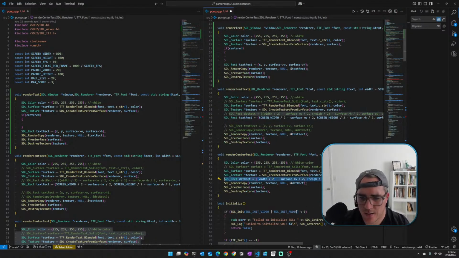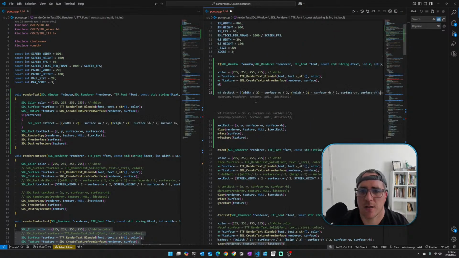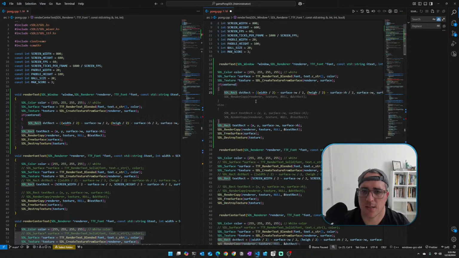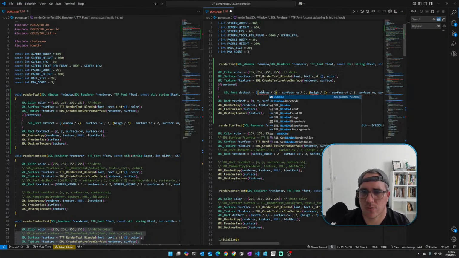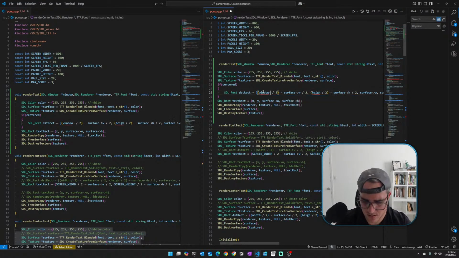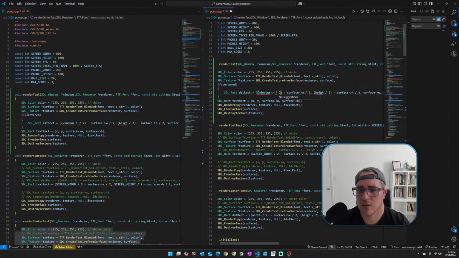So I already did this math, so I'm not gonna do it again. So let's see, width is window.